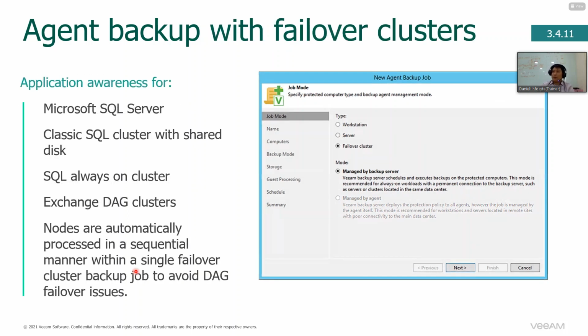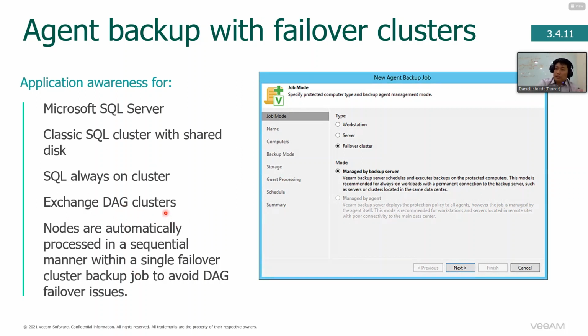So, agent backup with failover cluster. We do support failover cluster now in full in the agent backup, which can also support SQL Always On cluster from Microsoft. So if you are utilizing this technology, then we usually need to utilize agent backup just to fulfill the shared disk connectivity. Another one will be the Exchange DAG cluster.